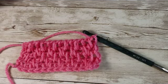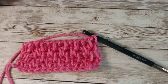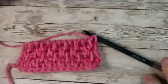For my Lacy shawl, I did chain 73 stitches. However, I think I should have made that like 43 or 53. It's a little wider than it should be. So, yeah. But that is what I'm doing for my Lacy shawl.